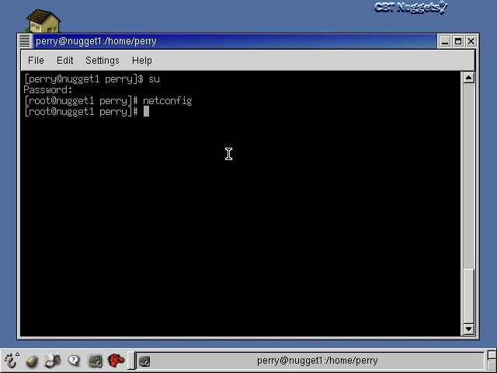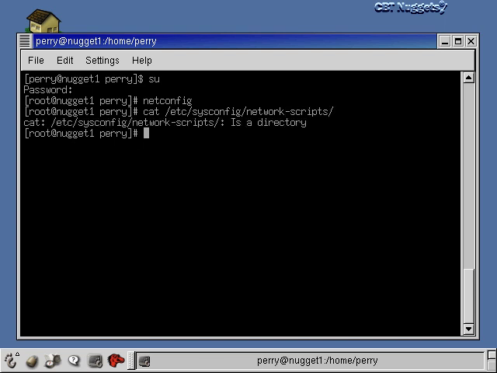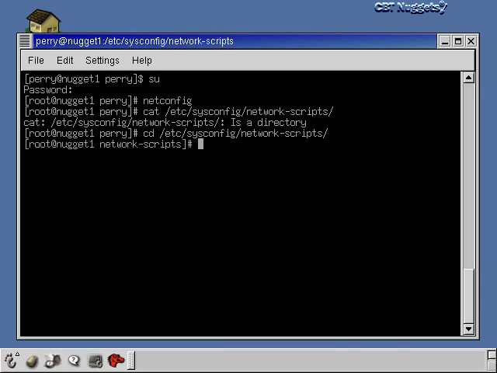So we use this really simple tool, netconfig, to set all that up. But you might not have netconfig, and I want to show you how to do it anyway. So first, before we do that, what I want to do is go into this directory, /etc/sysconfig, and in Red Hat it's also in the network-scripts subdirectory. Oops, I have to cd into there, sorry. You probably do that all the time. I'm just showing you that I'm human too.